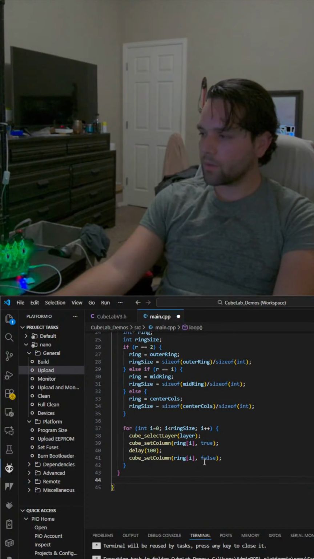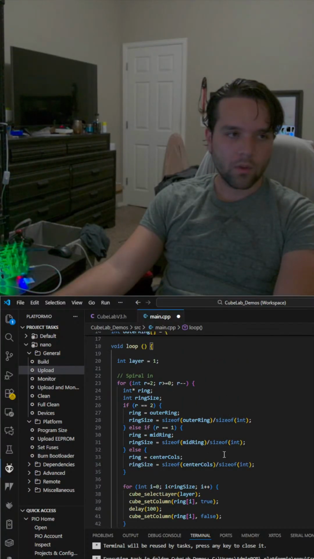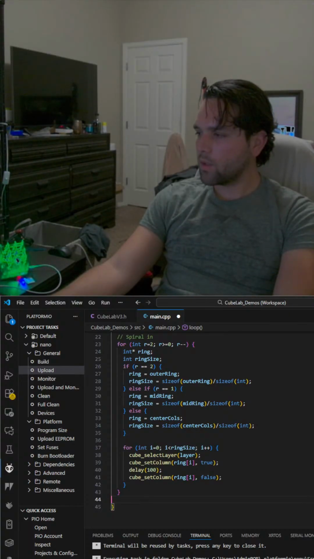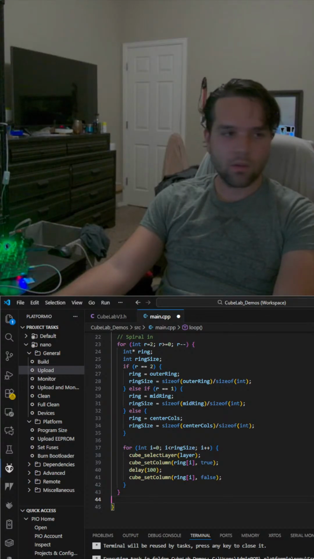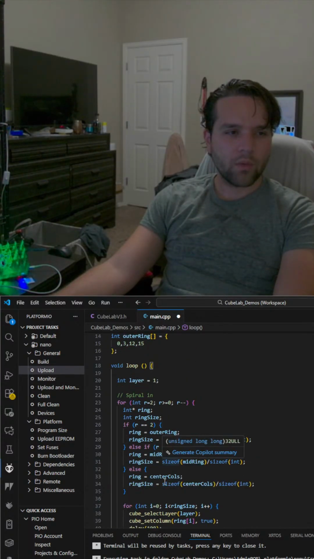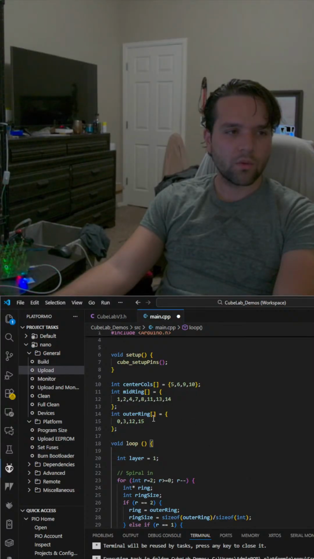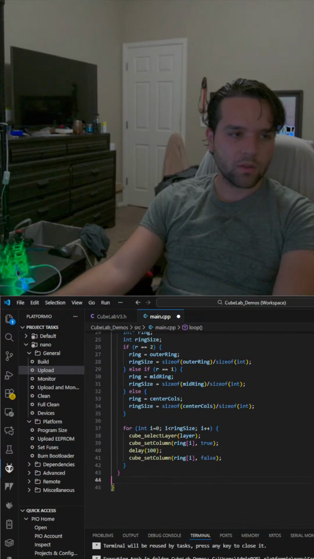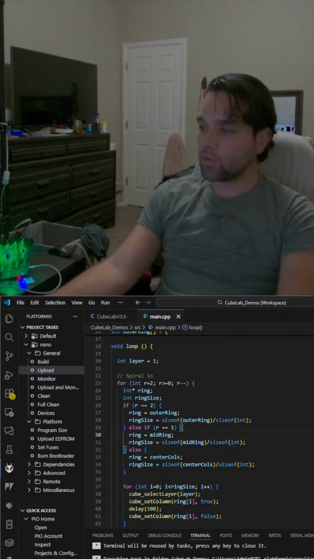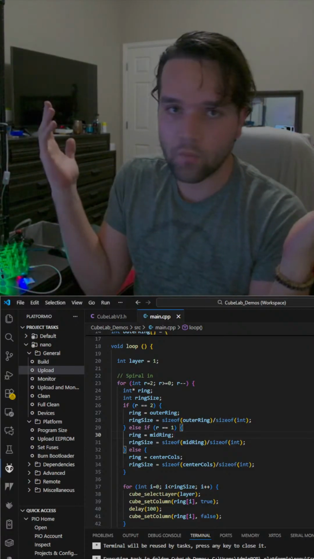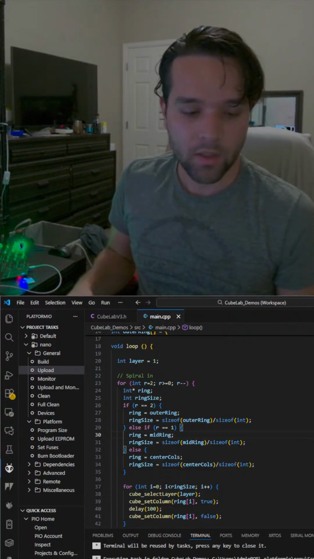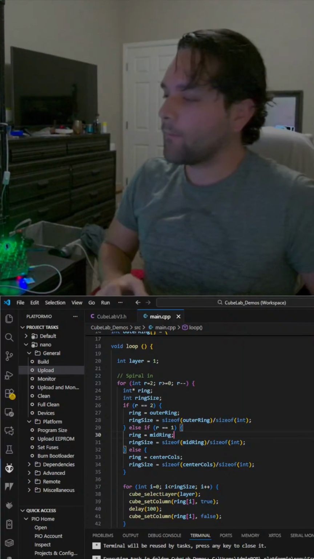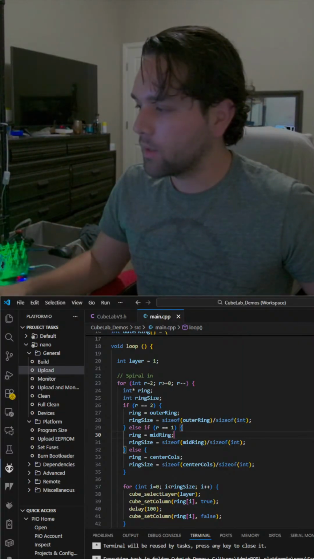Cool. All right, let's see what it does here. This is not exactly the way I would have done it, but outer ring, mid ring, center cols. Okay. So we got everything defined and we got everything set up. This is going to be kind of like an explosion animation. I don't know if it's going to work. Like I said, guys, I'm just out here spitballing, but this should be kind of like a funky animation. Let's cross our fingers and hope that this actually works.